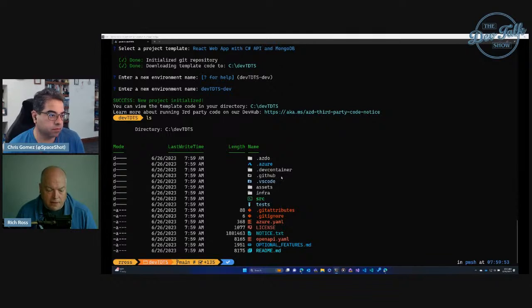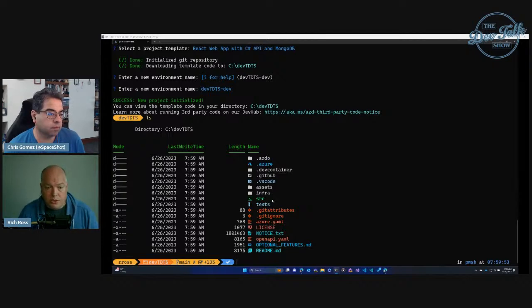It's got a folder for GitHub, our Visual Studio Code components, and then assets, which we'll take a look at, and infrastructure components, which are how we create things in Azure. We'll see those in a second. And then our source folder, as well as some tests here, right? So essentially all the things you're going to need to get the application up and running and through any kind of pipeline you might have as a developer. All of those things get created just by doing azd init.